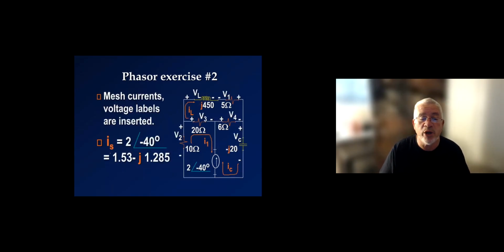We prepare the circuit here, and I apologize for my squiggly current there. We prepare the circuit, so I put these currents. Since I had IC and IL already defined, I try to keep them in that same direction, okay? And I put I1 here in the first mesh on the bottom left, okay?